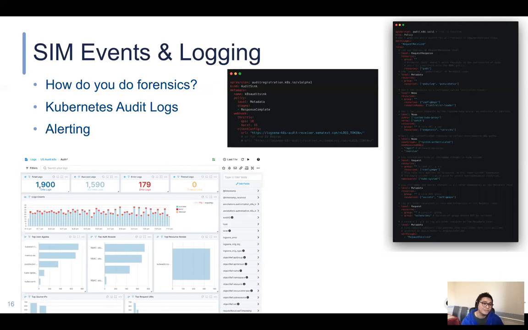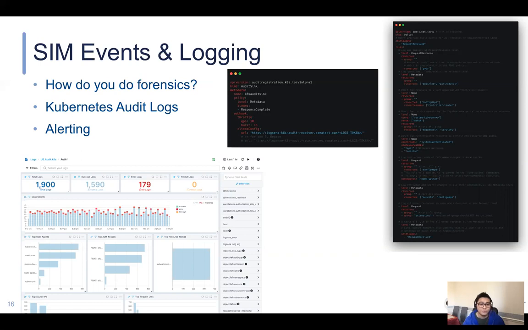But that means that there's going to be a lot of logs, and therefore you need to pick and choose which ones you need. On the very right-hand side, you can see there is a Kubernetes resource called policy. And then you can specify which Kubernetes event logs you want to be logged in the policy. And then what you can do is create an audit sink that takes this policy and then syncs it somewhere. In this case, I put the audit sink in Sematext.